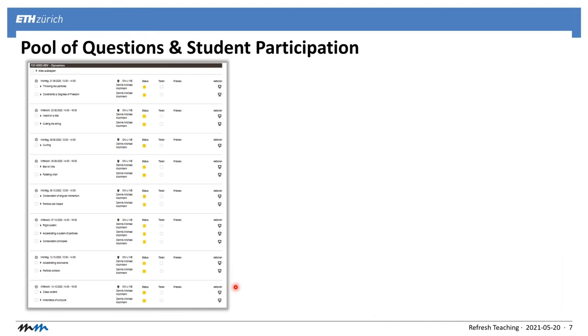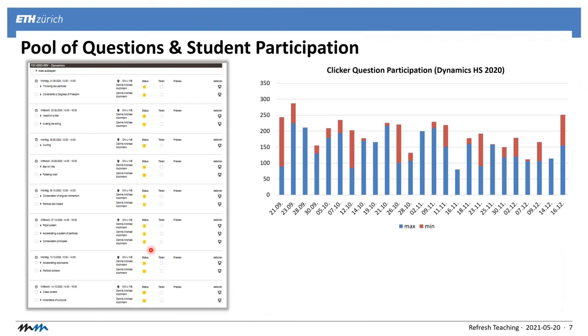And the last slide I have here, so over the years, we generate a nice pool of questions, and every class I try to have 2 or 3 questions or something like that. Last year, when I taught dynamics, at the end I actually did a quick statistics to see how many students respond. And so I have about 540, 550 students. And this is the number of students who responded during each class, because there are different numbers of clickers. For every class, I have a max and a min.